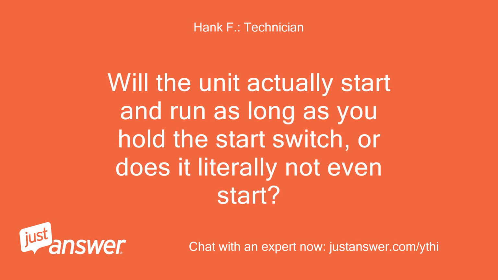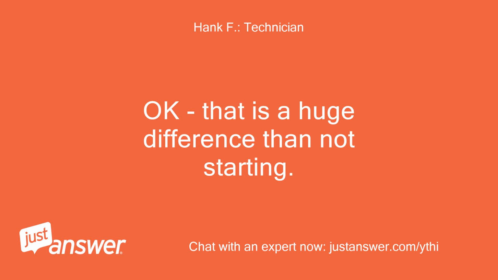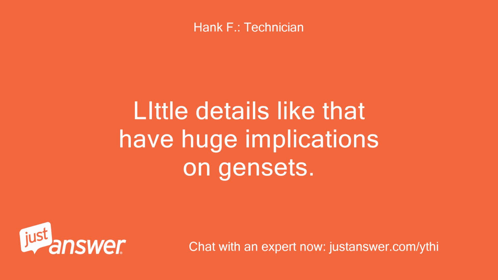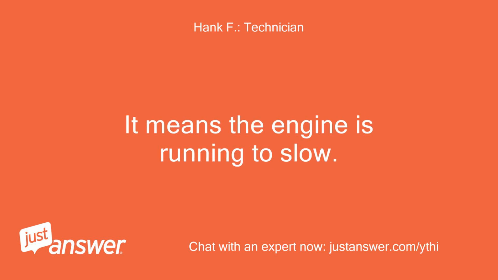Will the unit actually start and run as long as you hold the start switch, or does it literally not even start? It will start and run for 30 seconds or so and then shut off. Okay, that is a huge difference than not starting. Little details like that have huge implications on gensets. As I stated, code 15 is under frequency. It means the engine is running too slow.